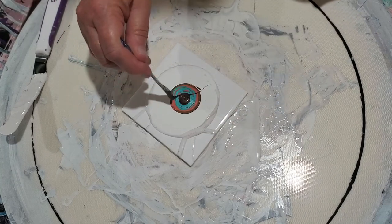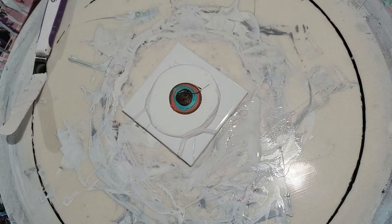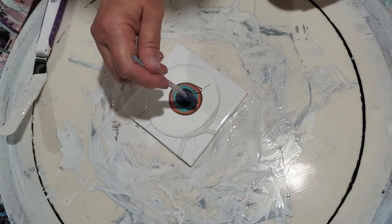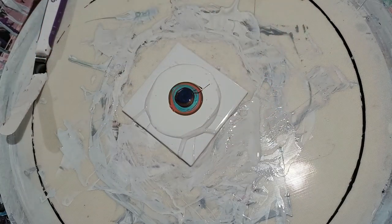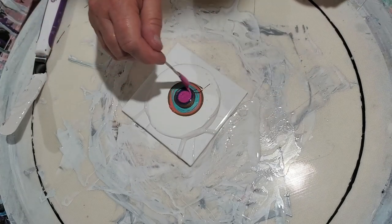So this was like a happy little discovery this morning, because I have not had one bloom turn out bad this morning, and this is my eighth tile. So I thought, I'm onto something, I have to share it. Building my mountain.